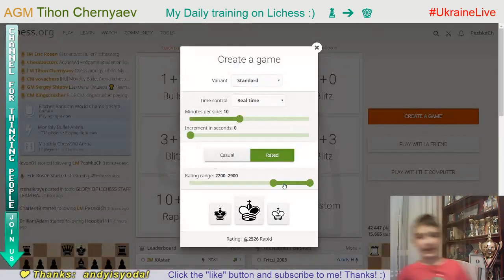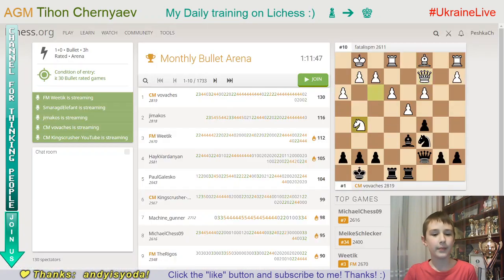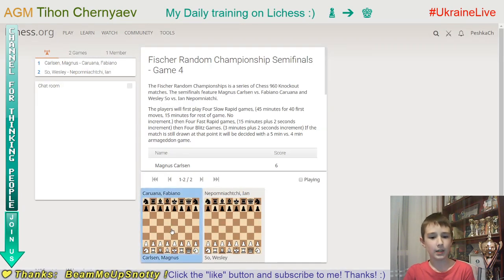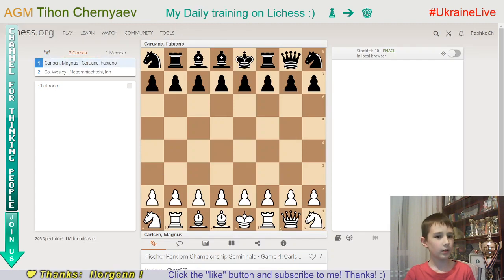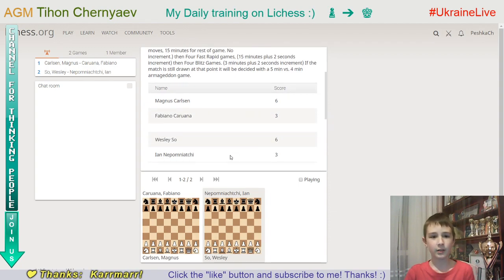Okay, create a game. Random society, let's go. Fischer random, monthly bullet, Grandmaster world chess first, with one hour left. First place, I won back. I won, okay, I'm back. First place, Magnus. Okay, yeah, this is the semi-final: Magnus versus Caruana and Wesley against Yanni Pomnish. So Wesley is leading and Magnus is leading also.